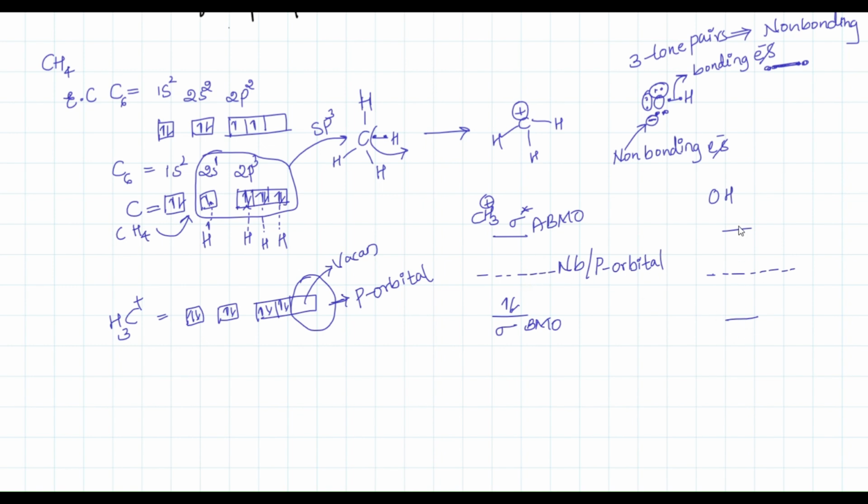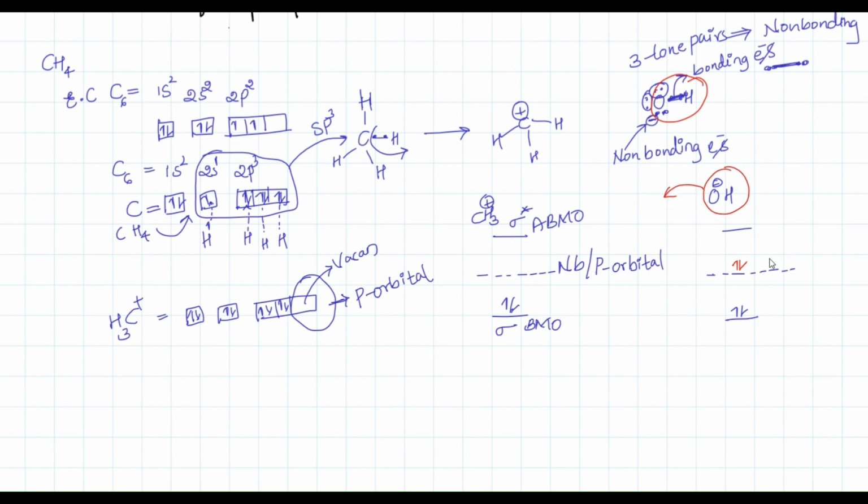In OH minus, in the sigma bond, 2 electrons are there, and 2 lone pairs of electrons were there, and one non-bonding electron pair is there. Then from where the electrons will come? HOMO is nothing but easy donation. Where the electrons will be easily donated means from OH minus, the electrons are donated easily.